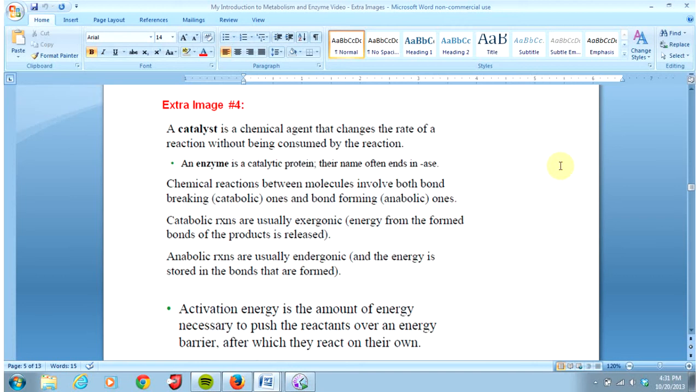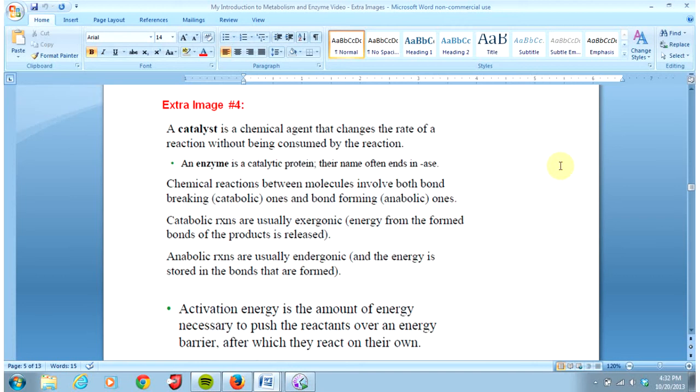In the first part of our video, we talked about metabolism in general, the types of energy, and the types of reactions, endergonic versus exergonic. We also talked about how the energy from an exergonic reaction, like the hydrolysis of ATP, can be used to fuel an endergonic reaction, one that requires an input of energy.